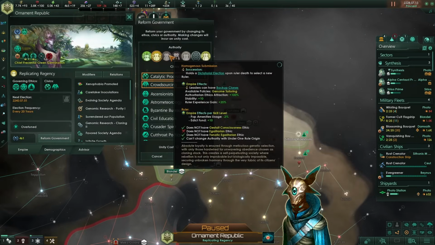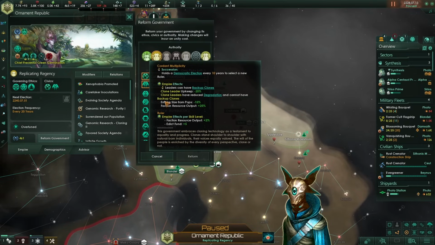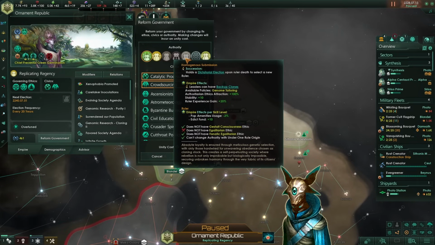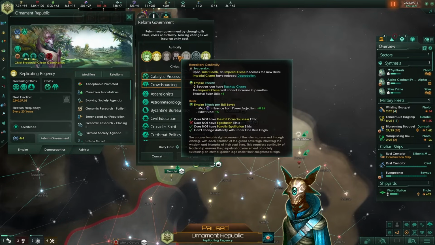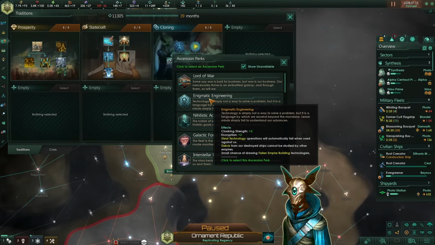So let's see the other authorities. This one I don't understand. We have backup clones, and clone leaders cannot have backup clones. What? Does that mean only people that we hire from outside? Alright, that's weird. But it reduces our empire size from pops by -15%. That's actually very nice. So yeah, basically all the other options go along the same way of having backup clones, a little bit of bonuses to different things. And in the case of the Imperial Authority, the Imperial trait cannot increase in penalties, so our ruler will be efficient forever.